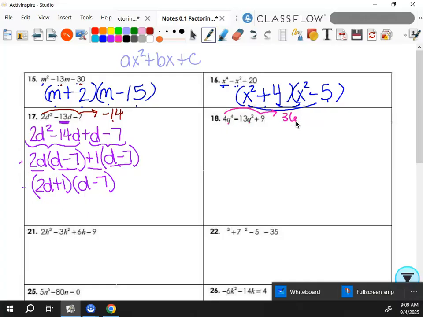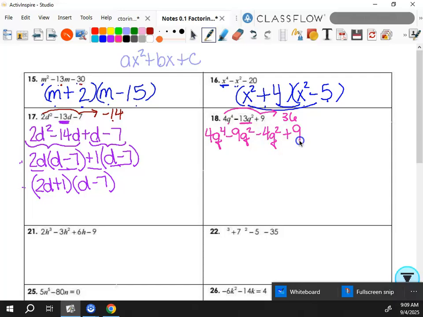Okay. Now, since the 9 is positive, the two signs that are in here are going to be the same. They're either positive, positive, or negative, negative. Since this is negative, what are they going to be? Negative, negative, right? So I know that all I'm doing now is splitting this term. So I can go ahead and write down 4q to the 4th. And then I need two numbers that multiply to give me 36, but combine to give me -13. 9 and 4, right? Okay, so I heard -9 first, so -9q squared, and then -4q squared plus 9.